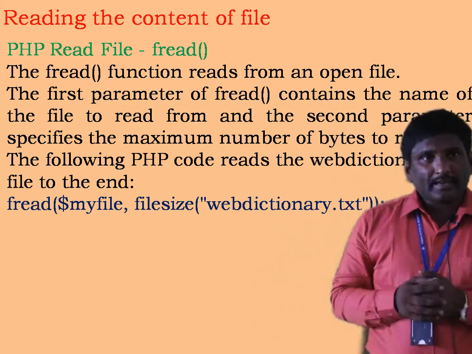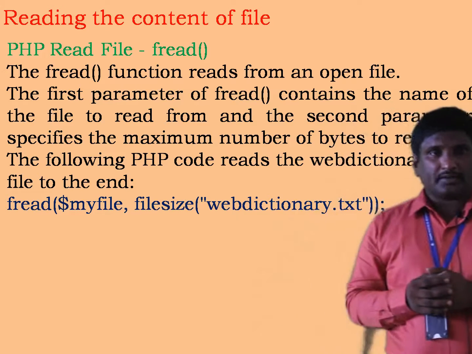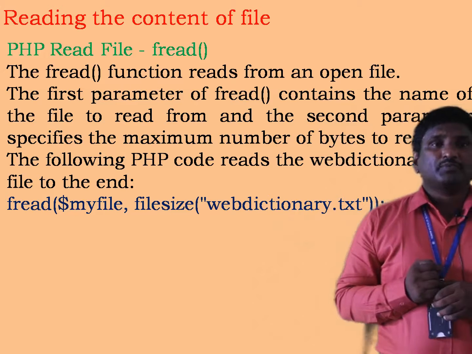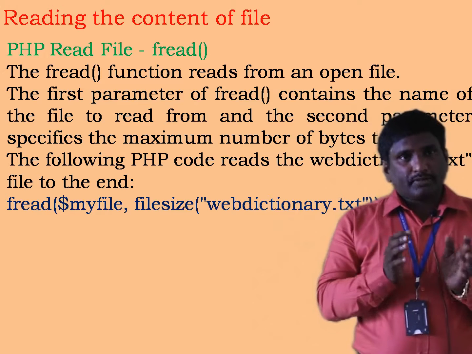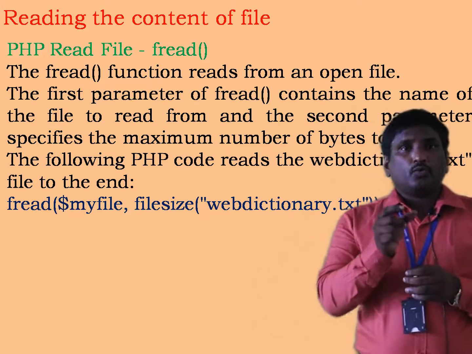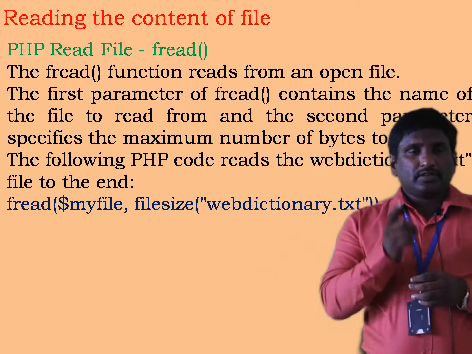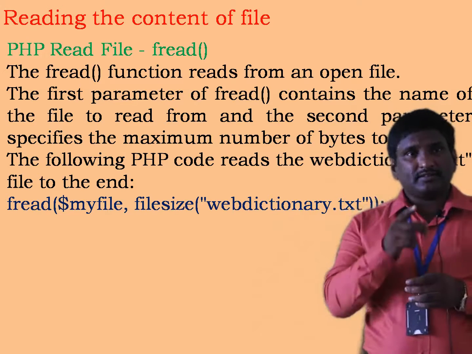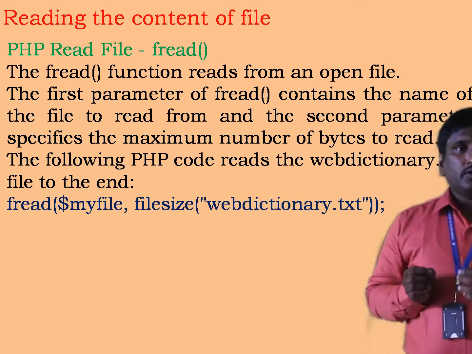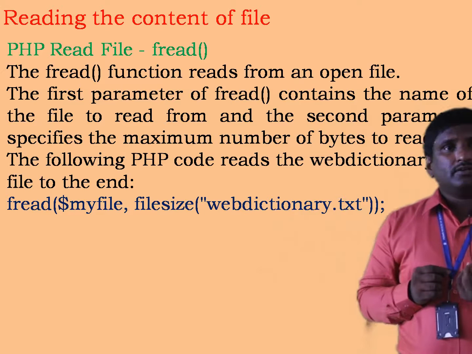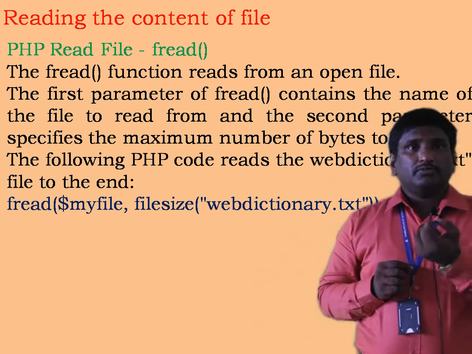So this is the syntax in order to read the content from the file, that is fread. The first parameter is the opened file. In order to open the file, we use fopen, that returns $myfile in this scenario, and the file size, which I have given as the length of the file size of webdictionary.txt.